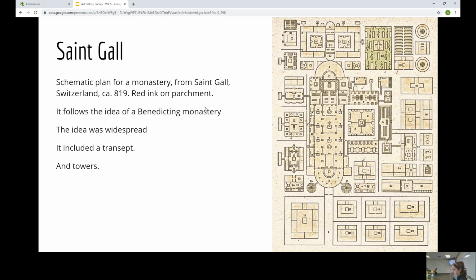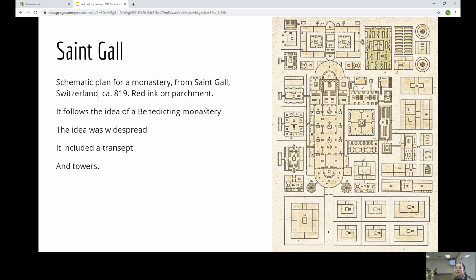So early on, I keep saying early on, but when Christianity is spreading into Europe, there's this idea that the monks and the nuns, to preserve their purity and not be tempted by sin, need to remove themselves from society. Therefore, they choose to live in monasteries, which are separate from everyone else in secluded areas. Inside those monasteries, they would have everything they might ever possibly need. There's a farm, there's a livestock area, there's a cafeteria, there are rooms and housing, there's a kitchen area. And then, of course, there's also their own church.